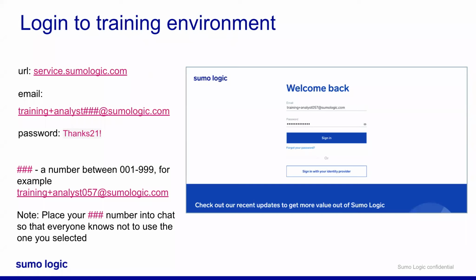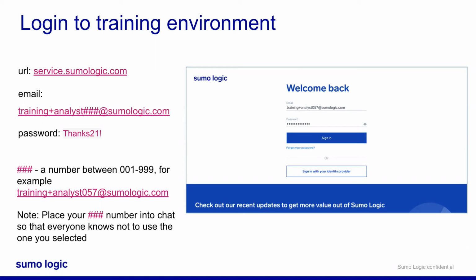So go ahead and log in. Once you get logged in successfully, if you can let me know the 3-digit number you're using in the chat, that would be helpful. If there's overlap with the 3-digit numbers, that's fine. It doesn't really matter. Over the next 2 days, if you join us, you can use the same 3-digit number. Doesn't really matter either. Let's see a little bit more just about these credentials that you're using.